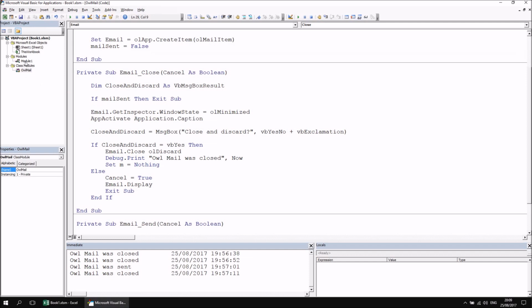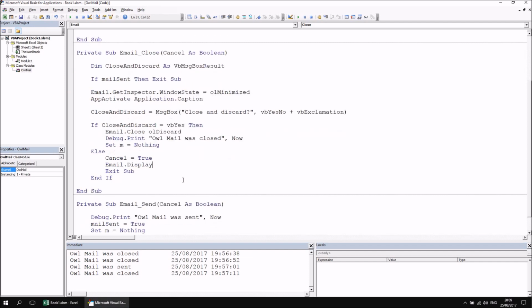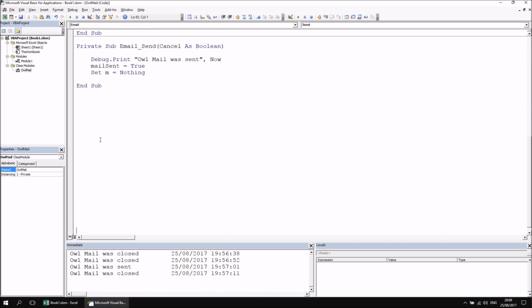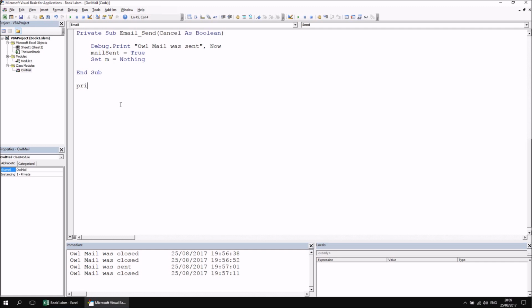So I don't want to write any extra information into my module 1, I'm going to add this to the class module. So if I scroll down to the bottom of there and then give myself a few blank lines, I can create a new private sub. I'm going to call this private sub record status, something along those lines. And then nothing particularly complicated here.